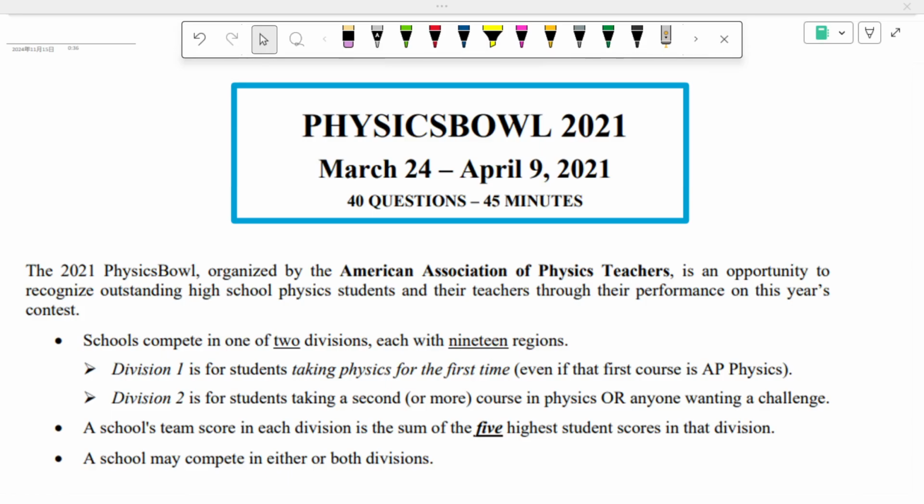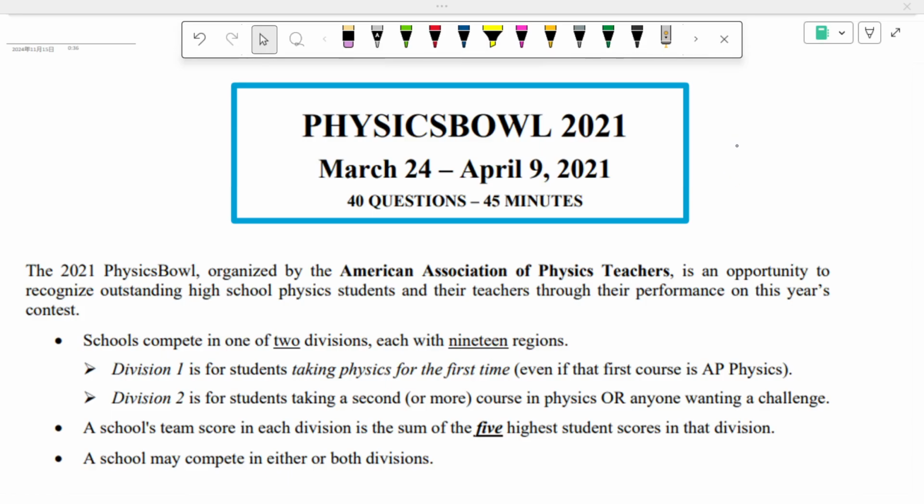This test is comparably very language friendly for those whose mother language is not English, because all the questions here are multiple choice, single answer, one out of four options. So you don't need to write any calculation in the test paper, or you don't need to answer any questions in the language.